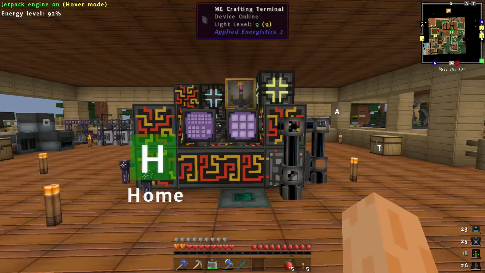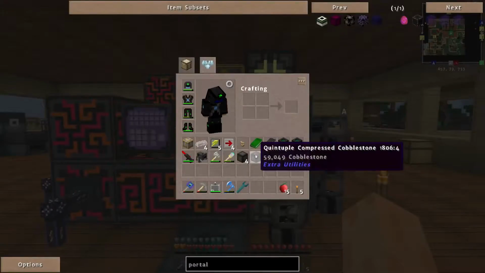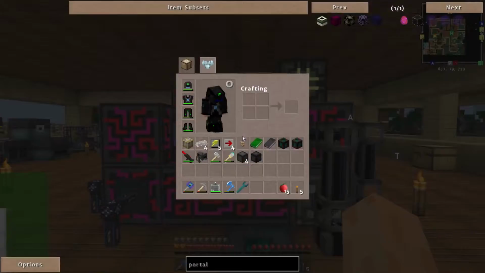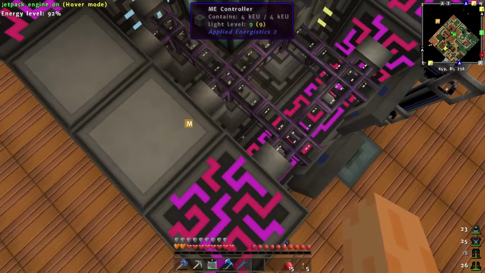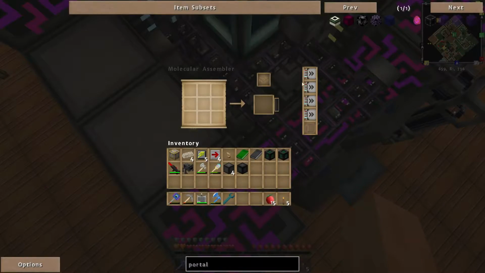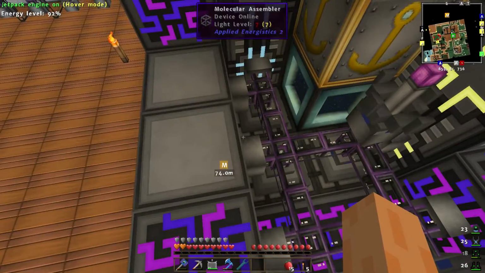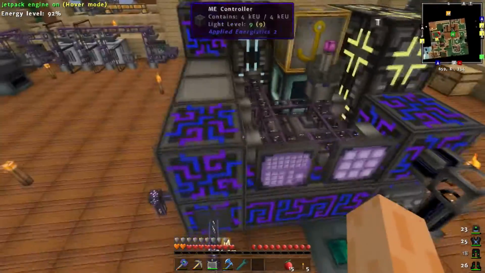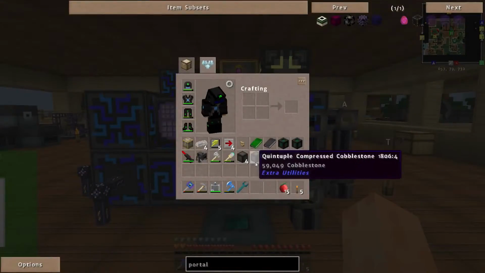Okay guys, so I'm back. I'm actually recording this second half of the video a couple of days later on, mostly because it took forever to actually craft up all of the quadruple and quintuple compressed cobblestone. What I actually found out later on is that in the molecular assembler you can actually put these acceleration cards in, which I had no idea you could do. So I'll be adding these in periodically over time just to speed up my crafting, like so. But yeah, we're all ready to go now.